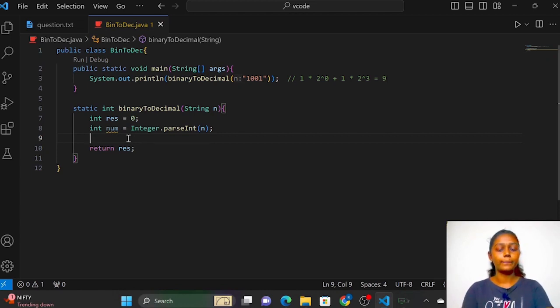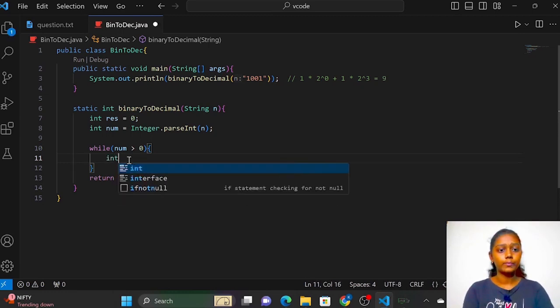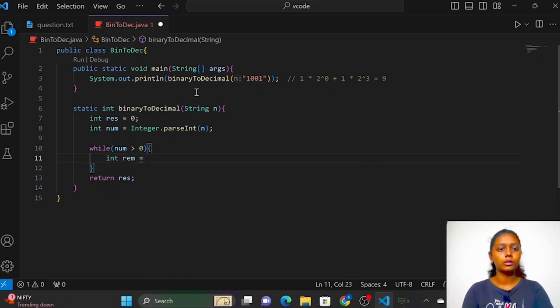So int num. Now what we are going to do is go from the last digit of the number. I'll use a while loop here because we are iterating, while num is greater than 0. So what do I want to do? Here I need the last digit. How do we get the last digit? I'll just do modulo 10. So here let me declare another variable to store the remainder, let me name it lastDigit, which is equal to num modulo 10. So I have got the last digit now.